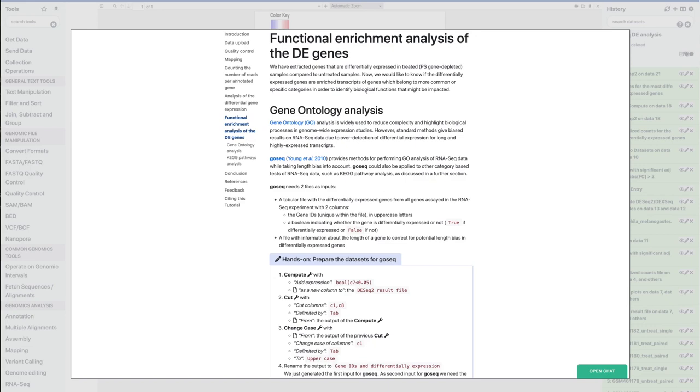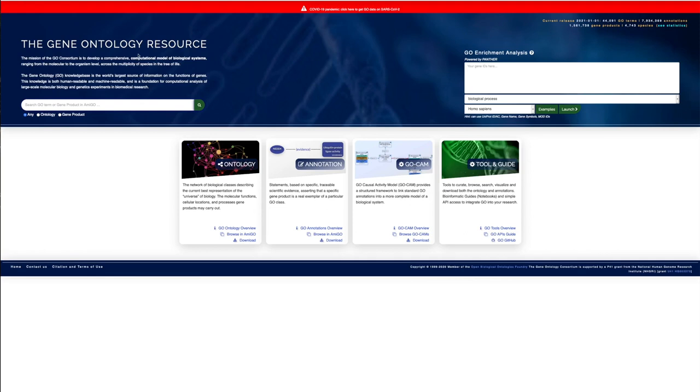So it's a functional enrichment analysis, it's what we will do. There are different types of analysis that we can do. And the first one, what we will do, is what is called a gene ontology analysis. The gene ontology, you can open the tab there, it redirects there. So the gene ontology resource is a comprehensive and computational model of biological systems that goes from molecular to organism levels across the different species of the tree of life. So the idea is to try to find or define groups of genes that are similar across the different organisms.